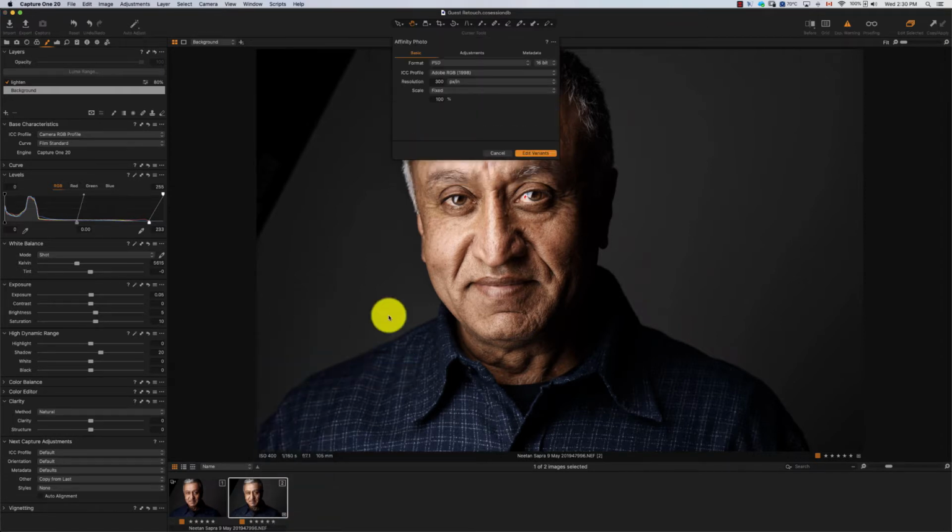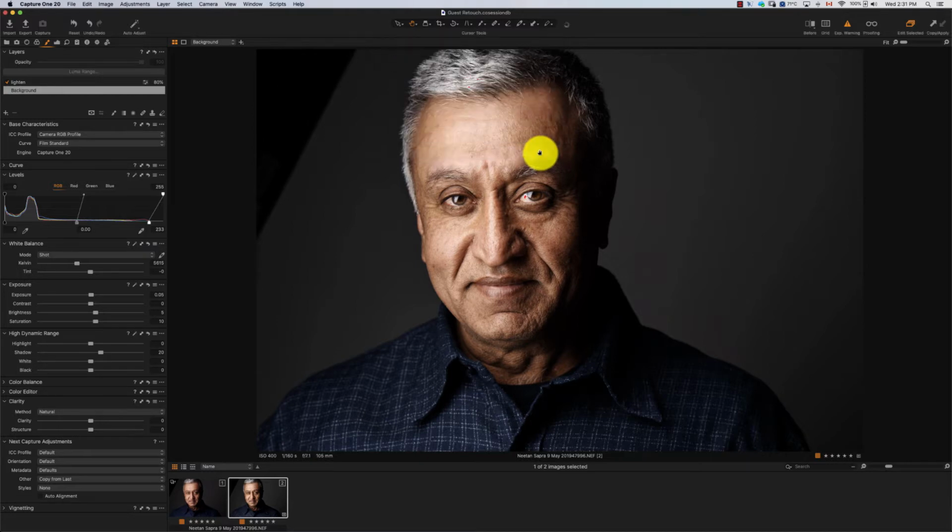And this is my settings, PSD. Some people use TIFF. I find it way too big and unnecessary. 16-bit full profile, that's the same profile I shoot it in. I don't go to sRGB or screen RGB until I do the processing. 300 pixels, 100%, edit variant. And it should now throw it over to Affinity.